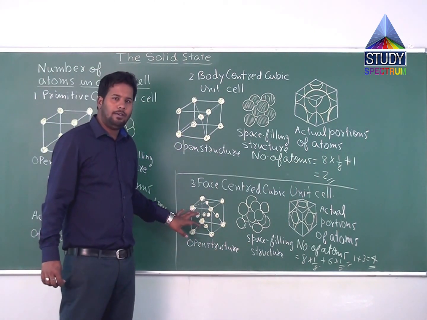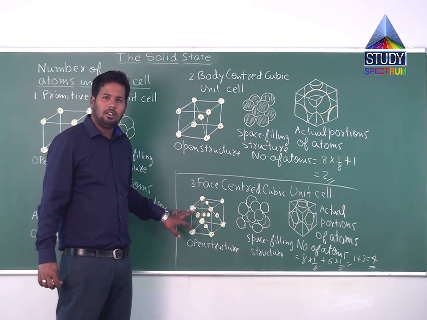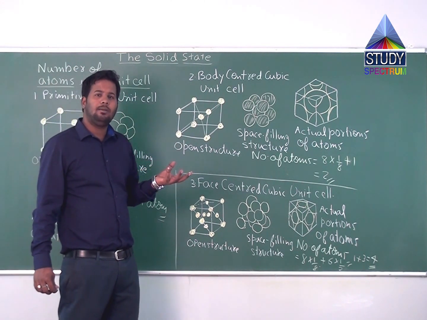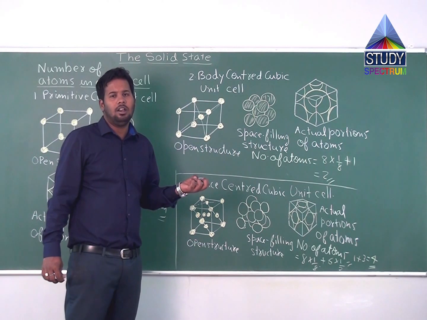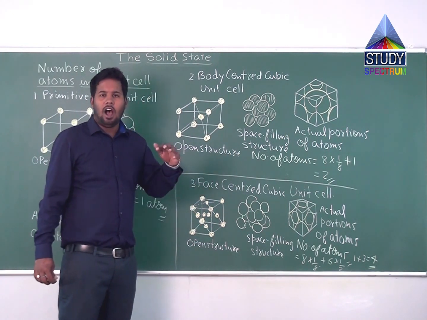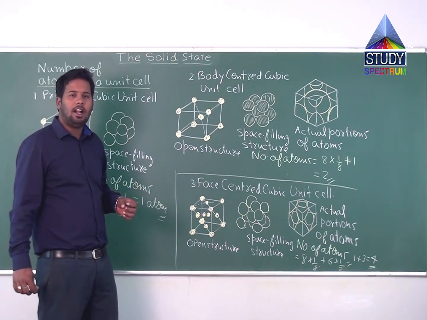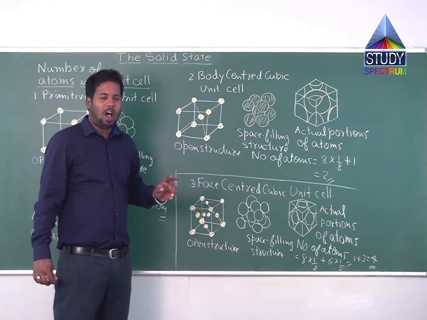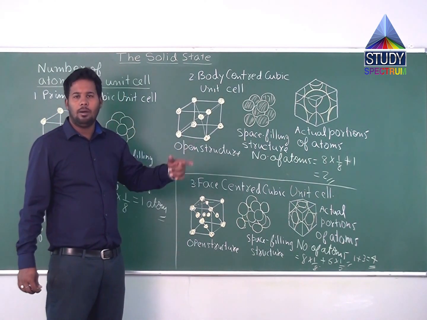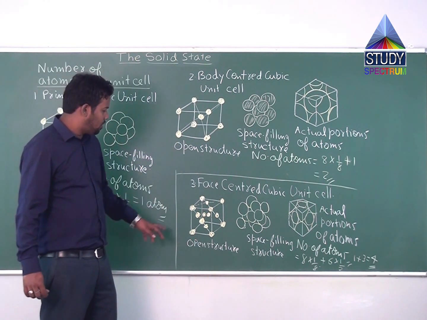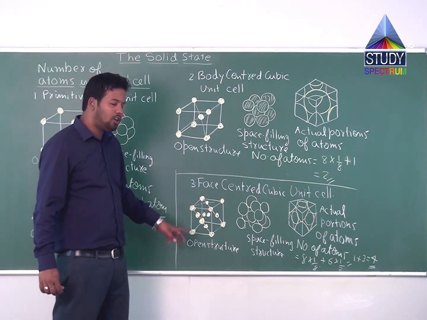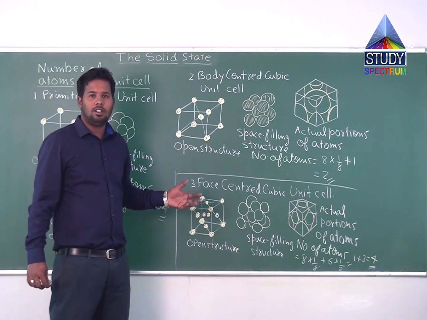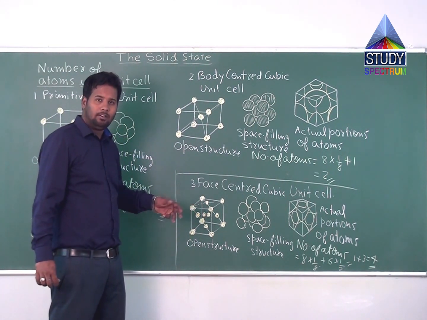Now, in the face-centered cubic unit cell, along with the corners, since there is an atom exactly at the center of each face, and half of that atom at the center of the face is coming inside this cube and half outside the cube, or in other words the atom placed at the center of each face is shared by 2 cubes only. So half will come inside this cube and half in the above cube or a different cube. Now, since there are 6 different faces, the contribution from faces will be 6 into half. Since half of each sphere is coming inside this cube, it will turn out to be 3.